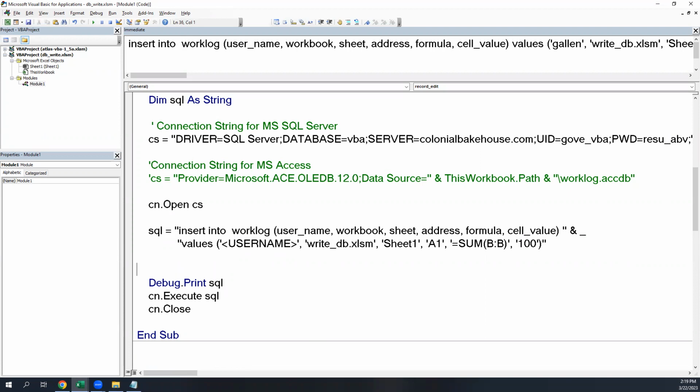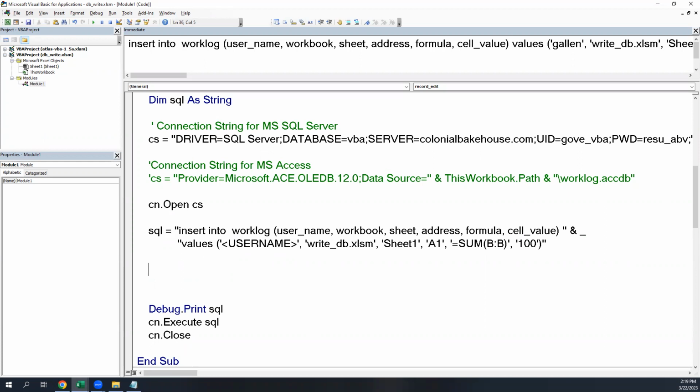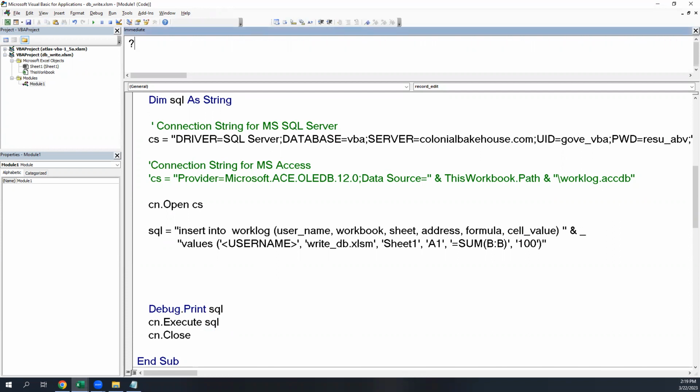But what I'm going to do then is, between where I define that SQL and where I execute the SQL, I need to actually get the value for the username in there. It seems like there's a property of the application.